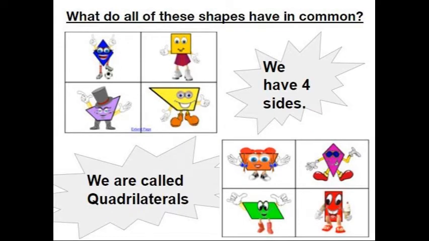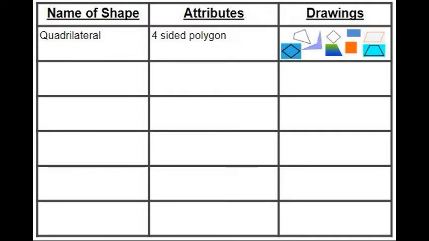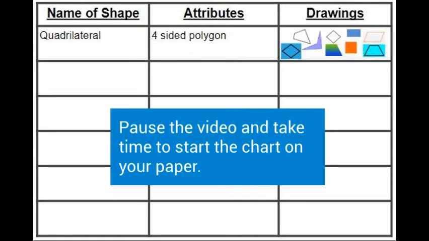You are right. They all have four sides. Now, you might have thought of something different, but that is the one thing they all have in common. They have four sides and they are called quadrilaterals. I would like it if you made this chart on your paper. We are going to talk about 6 different groups of shapes today. The first being quadrilaterals. A common attribute or characteristic of quadrilaterals is that they all have four sides. So in your chart, I want you to draw a bunch of little quadrilaterals, kind of like the ones I have shown. I drew as many different four-sided shapes as I could think of.